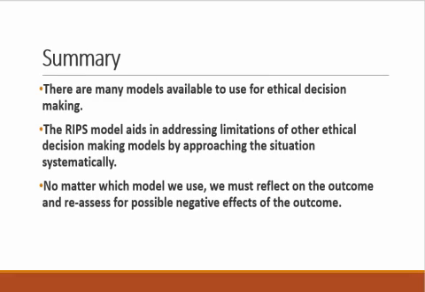So in summary, there are many models available to use for ethical decision making, but the RIPS model aids in addressing limitations that other ethical models have. The RIPS model allows you to approach a situation systematically and step by step. But no matter what model you use, you have to reflect on the outcome and reassess for any possible negative outcomes or negative effects.